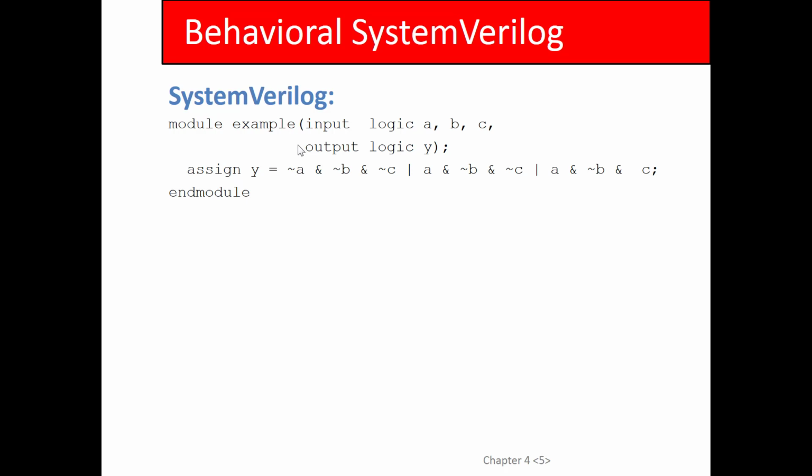Well, the reason for that is because B and C take on the type from whatever the most recently declared type was in the list. So A, B, and C are all inputs. Now you could say input logic A, comma, input logic B, comma, input logic C. That's fine too. In fact, some people may prefer doing it that way because it's more clear. Some designers will put each input and each output on its own line, with line breaks after these as well. I think that does make it easier to read, especially if you have a whole bunch of these.